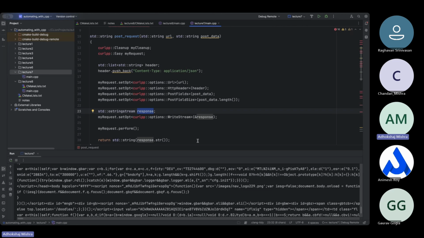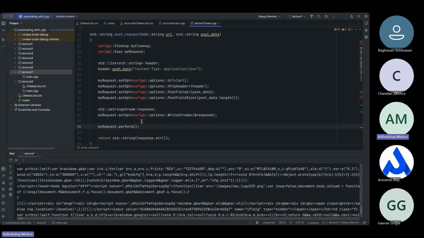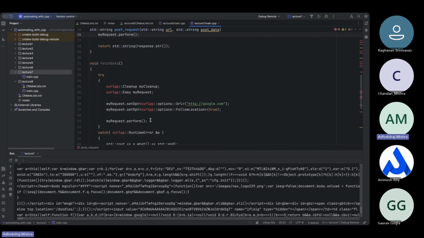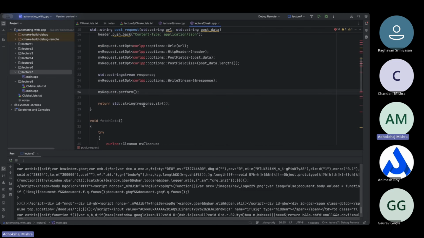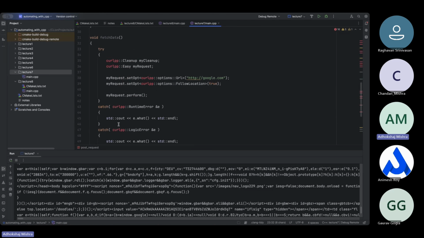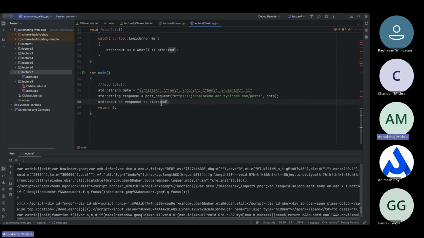Okay, so we set all these options and then we do just my request dot perform, just like the previous case. Once this is done, we know that whatever response we got is part of this string stream. So from that stream we get the string, we return it, and then we print it.